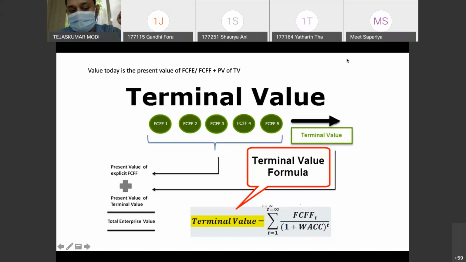Yes, sir, it's clear. I would also request you to read: there are multiple approaches for calculating terminal value. The terminal value can also be calculated using the liquidation method, where you assume that the company would not exist after 5 years. Maybe because you are a private equity investor, you have invested in this company for 5 years, and now you are going to sell it after 5 years, because that's how private equity investors make money, right?